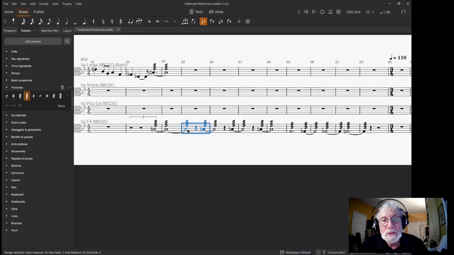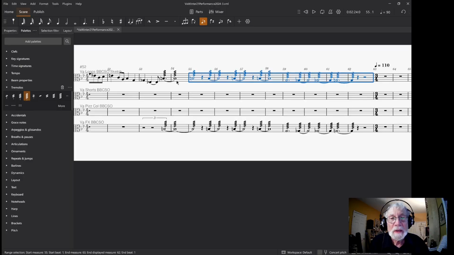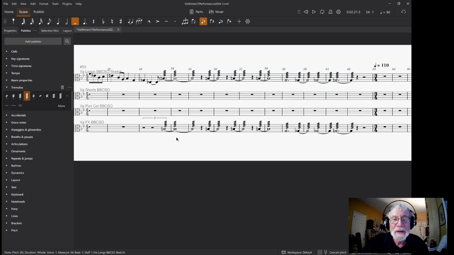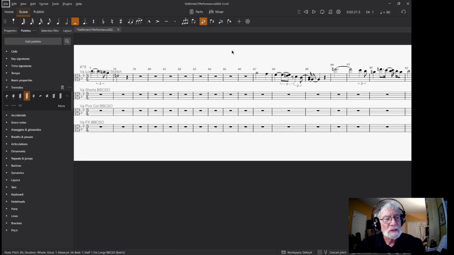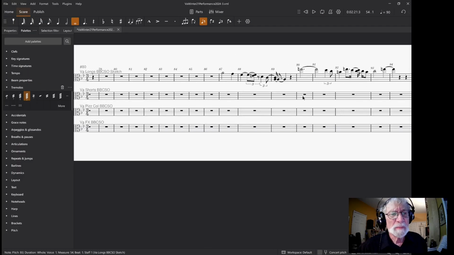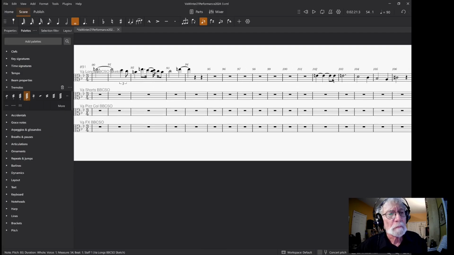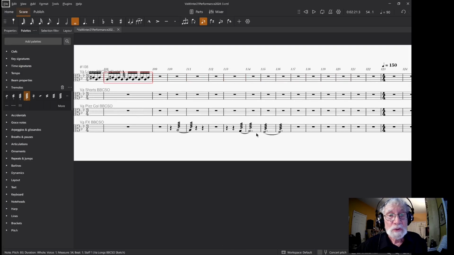I'm not going to worry about these two, and I'm just going to take the rest of these tremolos, shift. So you click the first bar, shift to the last bar, Control C, Control V, and I'm going to tie these notes, tie it, and we're going to forget about the divisi over there. Now here we go. That's okay. That's okay. This is incorrectly written. It should look like this, and I'll fix it when I get into the main score at another time. It's not important for now. That's okay. Here's the bad bar. We'll fix it last. Here's some more tremolos.